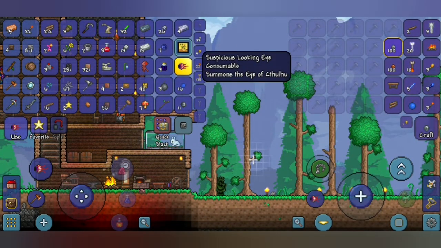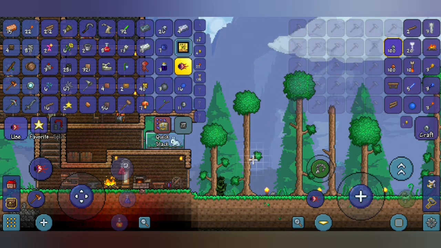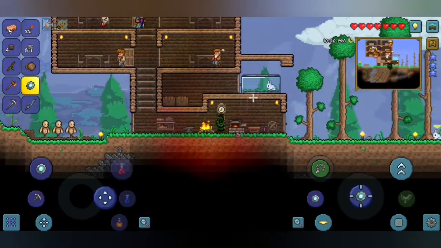And this suspicious looking eye summons the Eye of Cthulhu. If you guys do not know, that is the first boss in the game. So I might get someone soon, maybe in the next video, to team up with me to beat the Eye of Cthulhu, because once you do, you can get a few ores that will help you so much in the game. So first things first, I want to smelt my platinum.